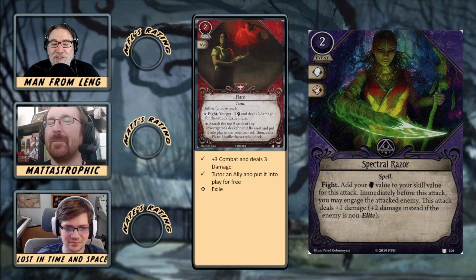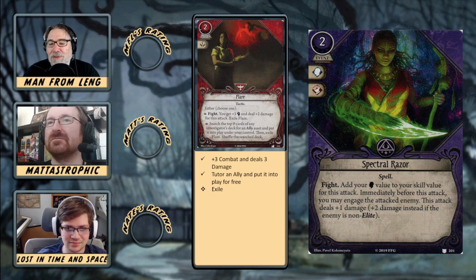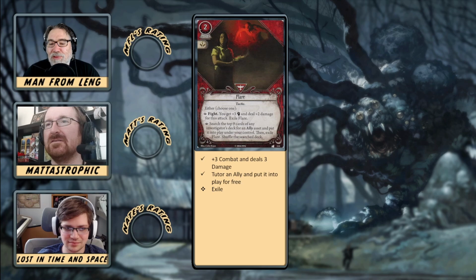And Spectral Razor is basically a staple in Mystic at this point, simply because it gives you a sizable bonus and lets you deal 3 damage. You don't have to exile Spectral Razor, but at 1 XP, this is pretty decently priced. The thing I found about Survivors is that they top out for the most part at 3 XP, especially in Dunwich and Revised Core.